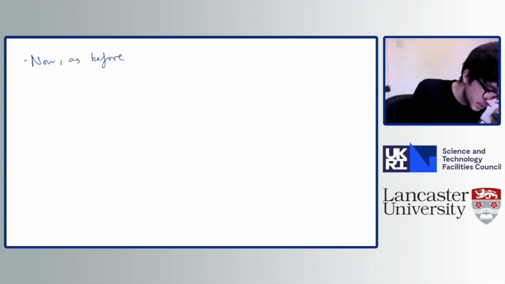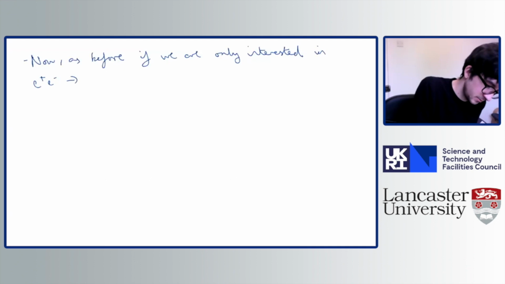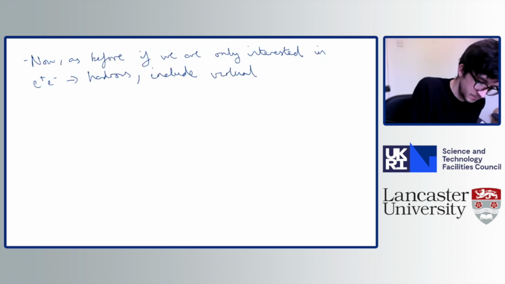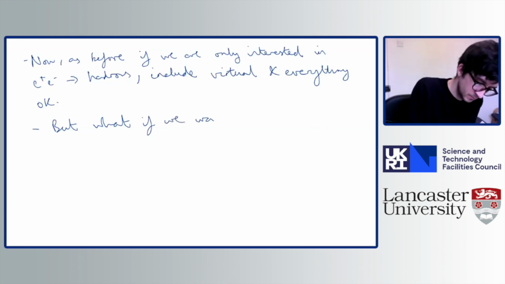So what's the problem? If we're only interested in e+ e- to hadrons, then we include the virtual, and that's it, everything is okay. But the question really is, what if we're interested in something more than that? So what if we want to ask other questions of our theory?